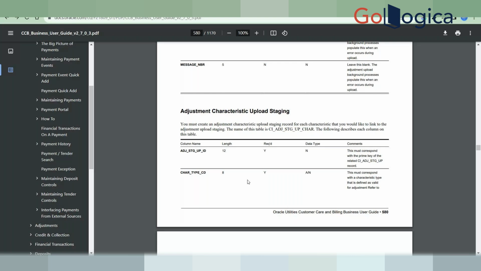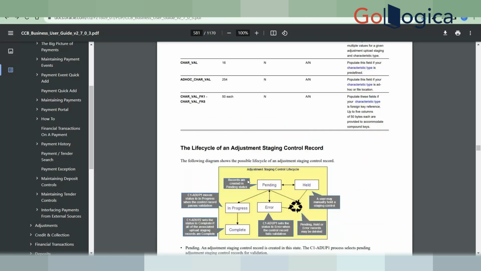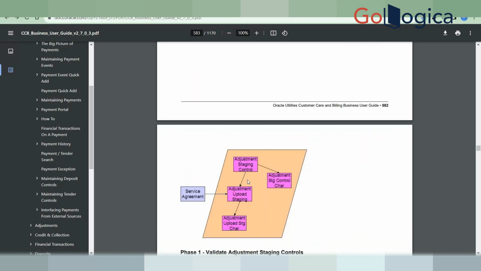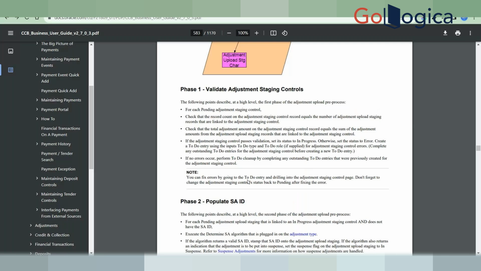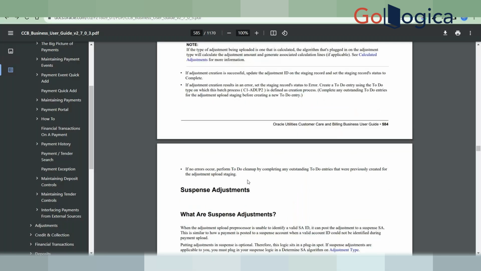Okay, to touch the business architect or solution architect. So they cannot skip your role. Okay, so I think for that the adjustment upload can be done through these batches. You can go through the adjustment.